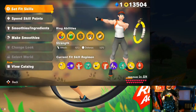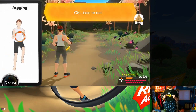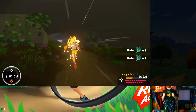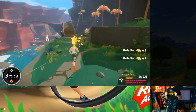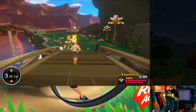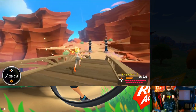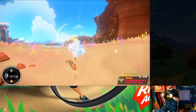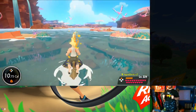Okay, before we can start running. Consume smoothie. And now we're off. Time to rest. You got it. Kind of nice going through all these places again. After so long going through all the dark places, this stuff is actually nice to look at.